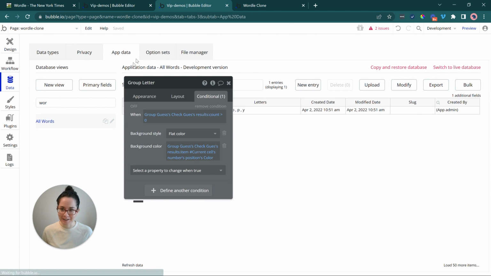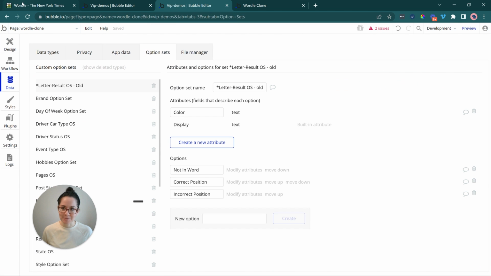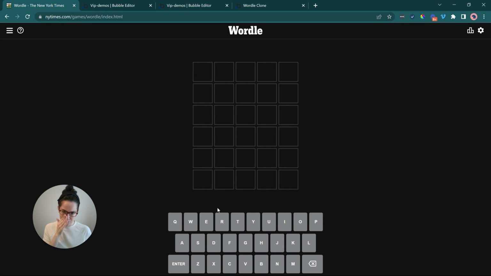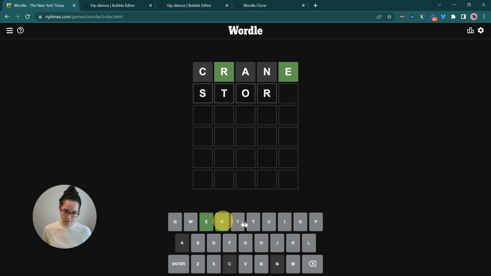So let me grab these colors here and fill in my custom attributes from here. So let's, what are my colors? Let's guess on the actual game here, just so I can grab some colors. Hopefully I get a little bit of everything. There's the green. I also like to work with the word story. Okay, I think I have one of everything here.